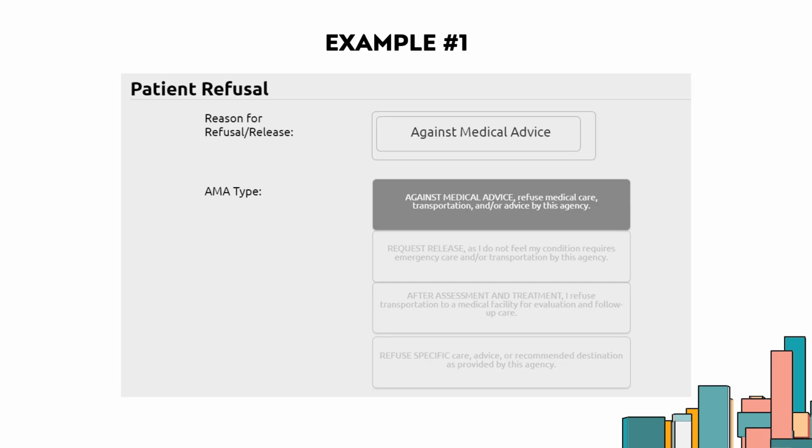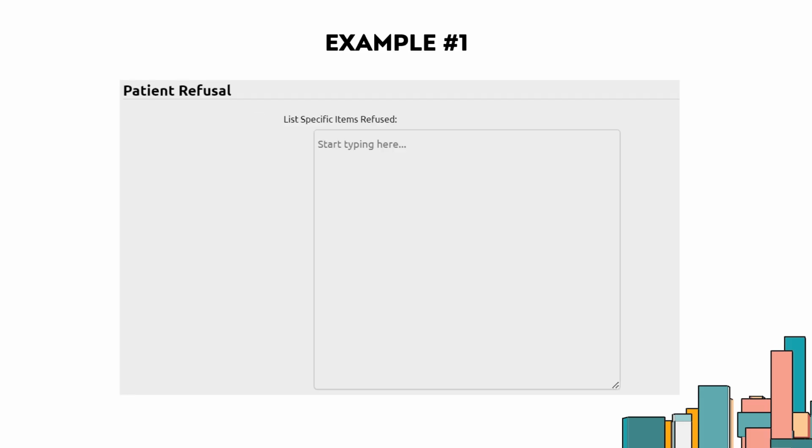Continuing on, looking at their PCR, when it comes to the patient refusal section, they selected that the patient refusal reason was against medical advice, yet nothing in the narrative you just read says anything about a life-threatening emergency or any indication that the provider gave them a clear description of what the risks were, nor was it clear that it was against medical advice. In the narrative, the expectation is to make sure you include all of those risks that you explain to the patient. Also, in the AMA section, those same risks that you explained need to make it into this box.